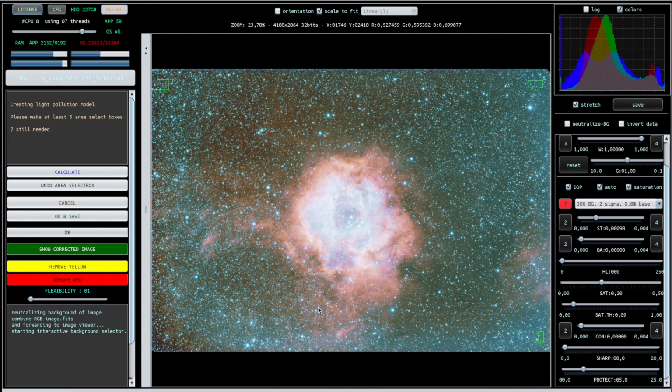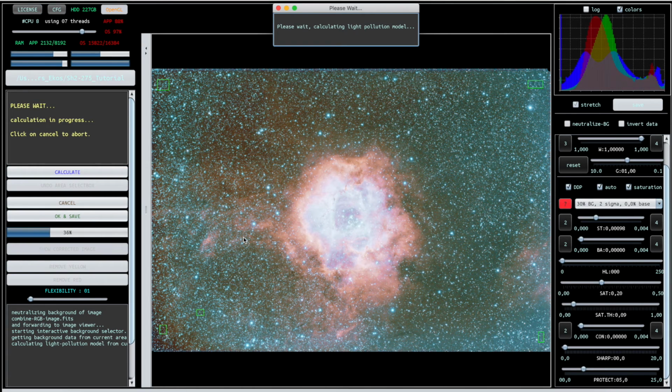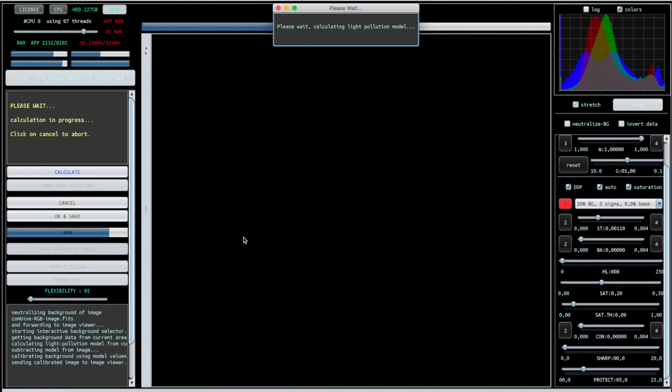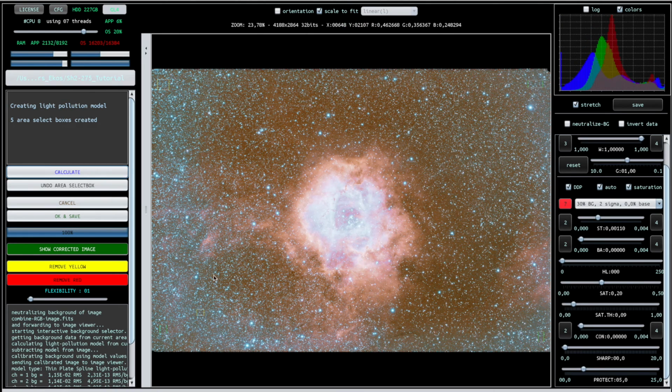Try to avoid the nebulosity, try to avoid bright stars. So I have 4 now, and there's already a little bit of gradient in, so I also put one here. And then just hit calculate and see what happens. It's better to go step by step and just try a few boxes and then try a few more.